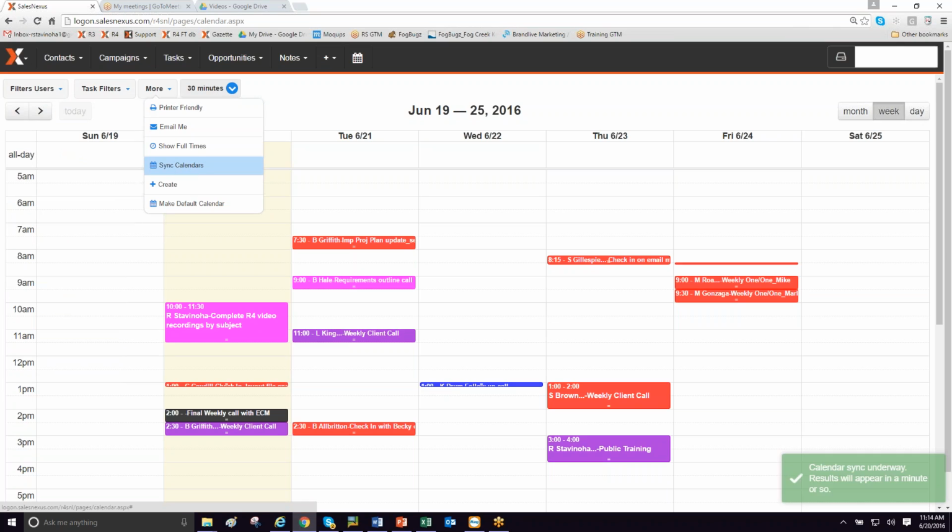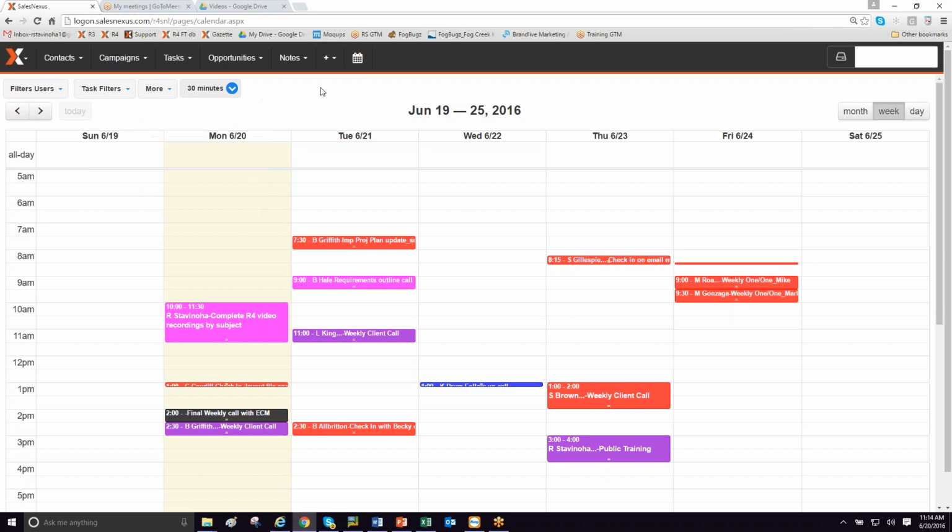So here, I'm going to do a quick sync, and this will allow me, even if I've set up specific times that I want my calendar to sync, if I need to do a quick sync for any reason, I can go here and do that immediately. And then anything on my outside calendar that I've synced with my SalesNexus database calendar will then show up on my calendar here in the database.